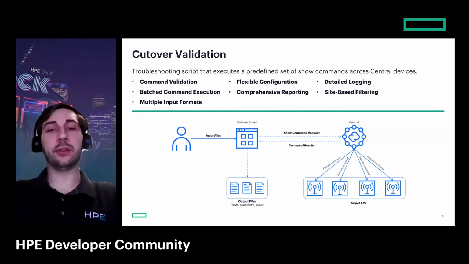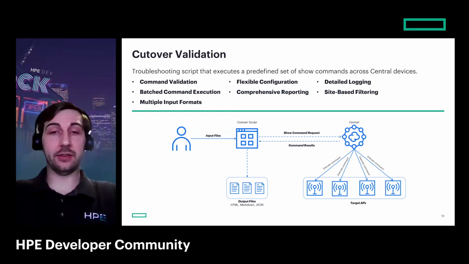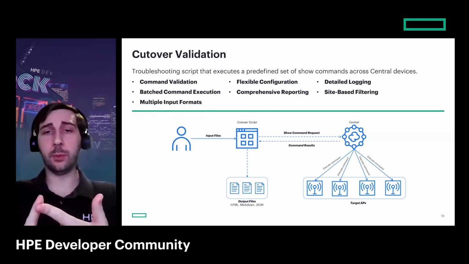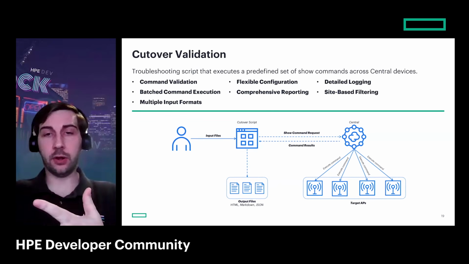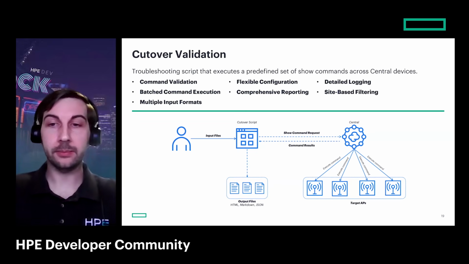And then, of course, it does let you select devices by site for targeted troubleshooting during runtime execution in real time, which is really cool. And there's also real-time execution status and error tracking. So next up, we're going to switch over to our workflow. I'm going to show you what some sample input looks like, because there are 2 sample inputs. You'll need to designate the devices you want to work with and the commands that you want to run. I'll show you what that looks like, and then we'll get started with some execution.